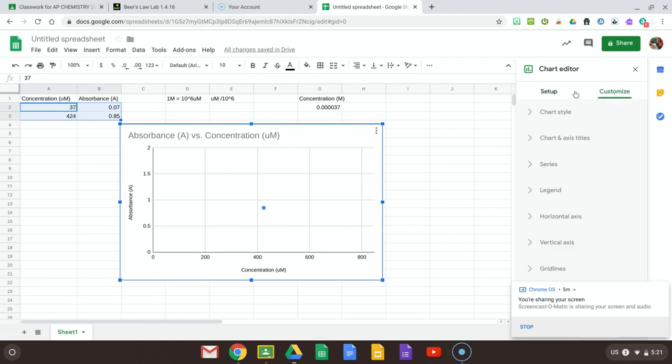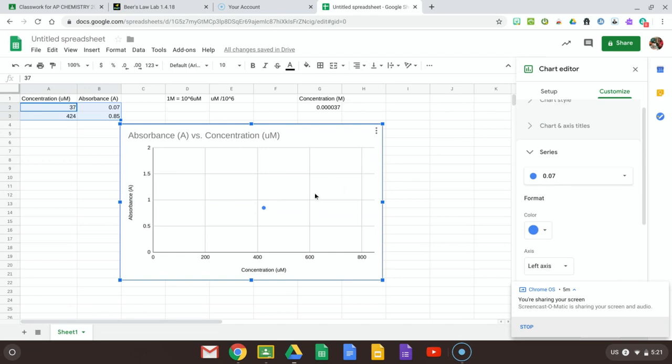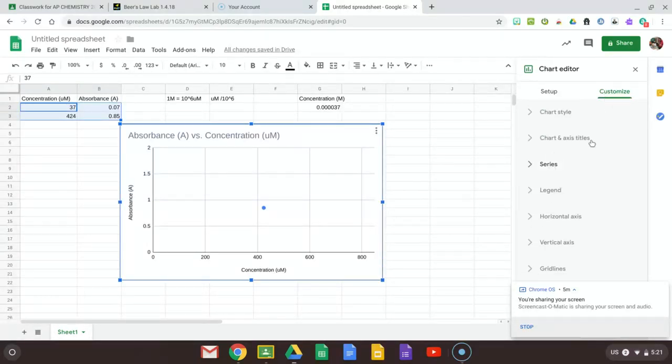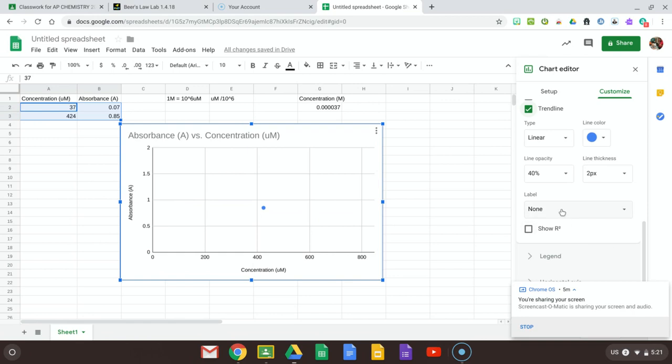And then you want to make sure that you get the slope of the line. So you have to go to customize. Once you go to customize, you're going to go to series, click on series, and all the way down it says error bar, data labels, and trend line. You're going to click on trend line, linear, and then label, use equation. Now, for me, I only have one or two data points, so it's not really showing for me. But if you follow the steps that I did, the equation of the line will show up, and I will be able to get that equation. You don't see it in my graph because I only have two data points, but if you have multiple data points, it will do it for you.